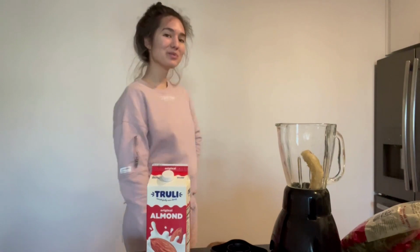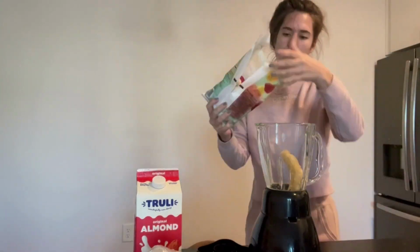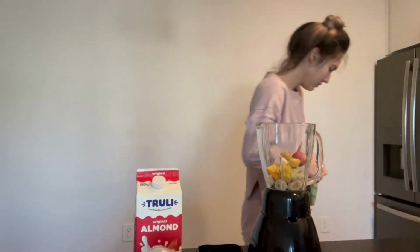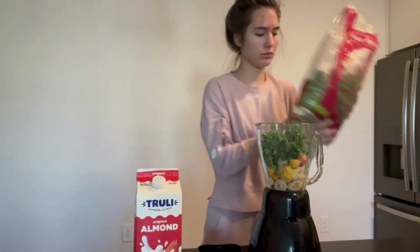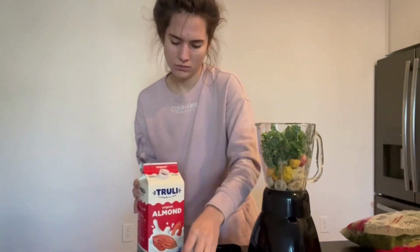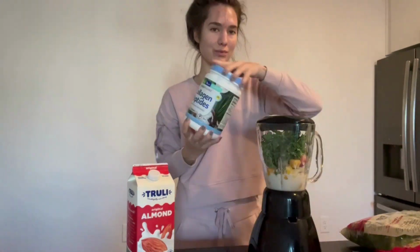Got home, I took a quick shower just to wash off from my workout from this morning, and I changed into some comfy and cozy pajamas that I'm going to be wearing throughout this day. On this day, I just stayed at home and studied for most of the day, so I just wanted to be comfortable, and it was also very chilly outside, so I wanted to stay warm.